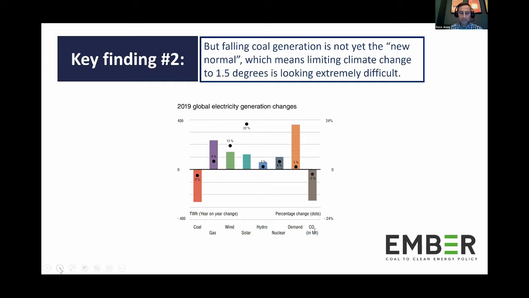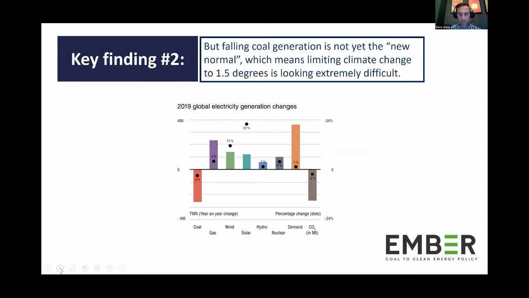And next up is the coal-gas switching as a reason for the falling coal. And within the EU at least, there was a big switch in prices from coal to gas, so that gas was the cheapest fuel to dispatch. And since the EU is building very little new gas generation, this falling coal from the gas switch was also a bit of a one-off. Third, the big increase in nuclear generation was mostly due to restarts of older nuclear plants in South Korea and Japan. And likewise, the increases in hydro were one-off, as we said, from China and in India, heavy rains. So only wind and solar generation we know will be increasing year on year.